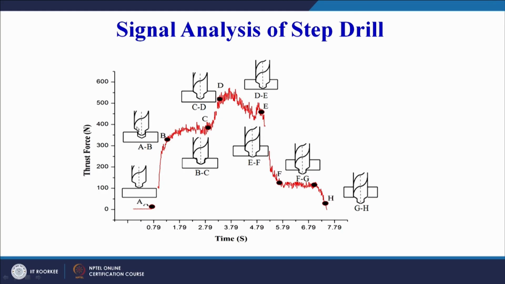This is a step. So a stepped drill will perform the drilling action in two stages. The inner portion will pre-drill a hole and the outer portion will enlarge the hole. You can see the signal is also varying accordingly. The signal is different from the signal that was recorded using the simple twist drill. This way we can say that the drill geometry is an important parameter which governs the drilling induced damage.